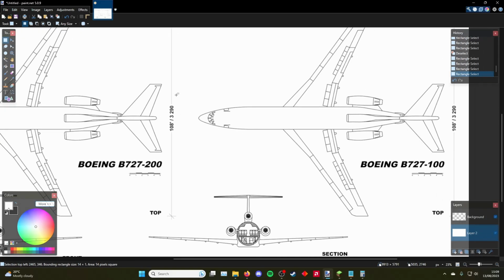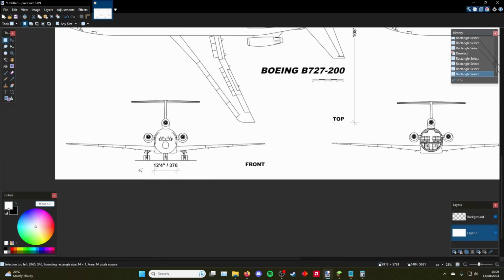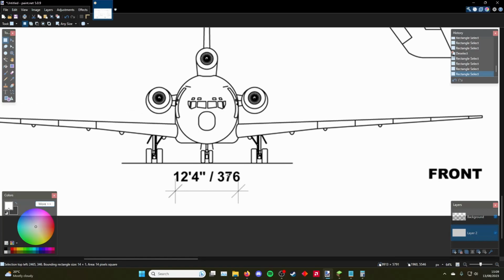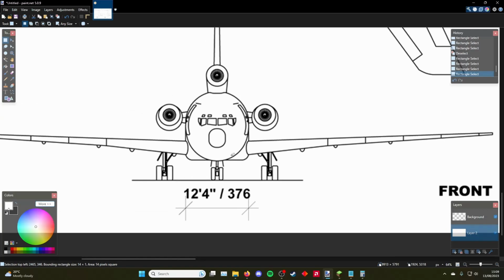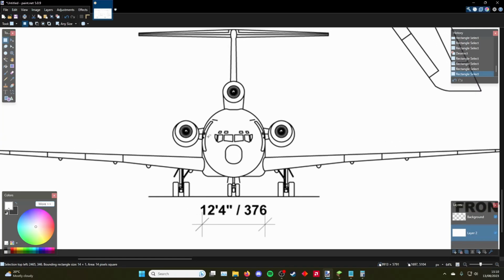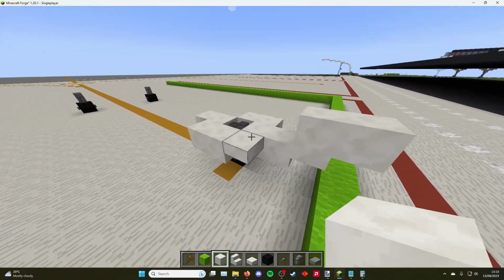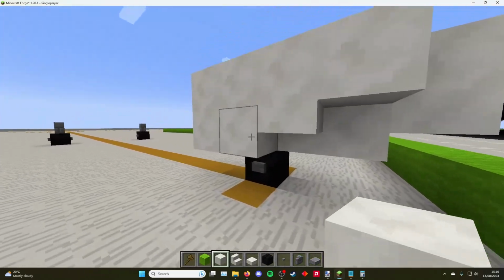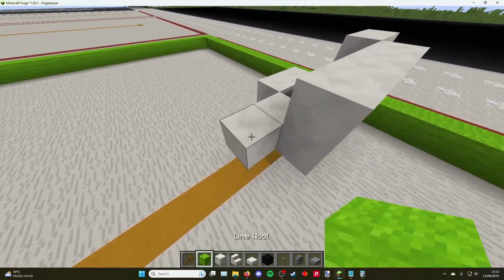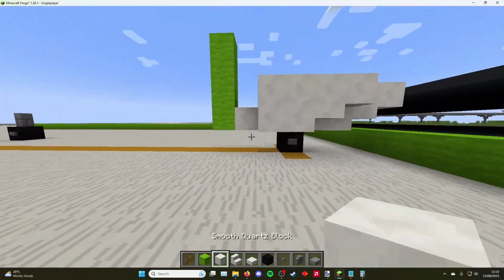And the fuselage, it actually says how wide it is, and I think it's roughly circular. So it's saying 376. So for the height, you can do it to the nearest half meter. So I'm going to make it 4 blocks tall. However, for the width, you have to make it to the nearest odd number, which is a bit annoying, but it's just to make sure there's a center block rather than 2, like I was saying before. So we have to make it only 3 blocks wide, but it can go up to 4 tall. So 1, 2, 3, 4, and just use that as a reference.